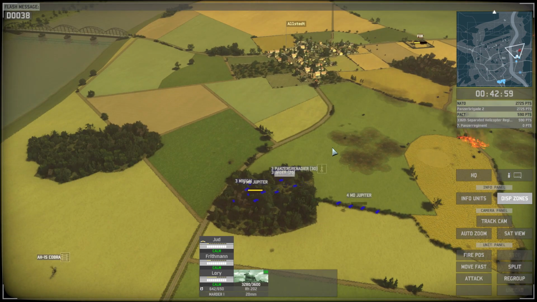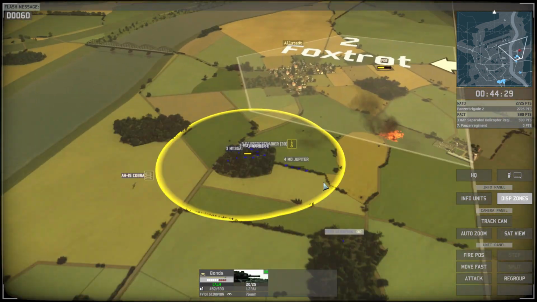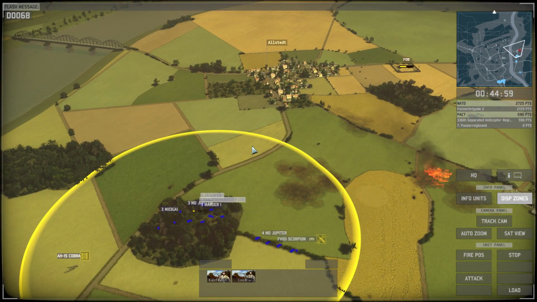Okay, so there's the last T-55 there gone. Also as well, the fact they give me quite a stiff resistance in that area tells me that it's an objective worth taking, because the enemy wouldn't put that much resources into an area if it wasn't worth holding on to. So that is good for me, to be honest. It'll make my job easier later.